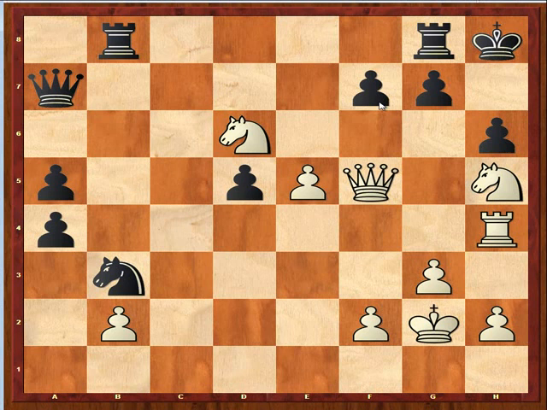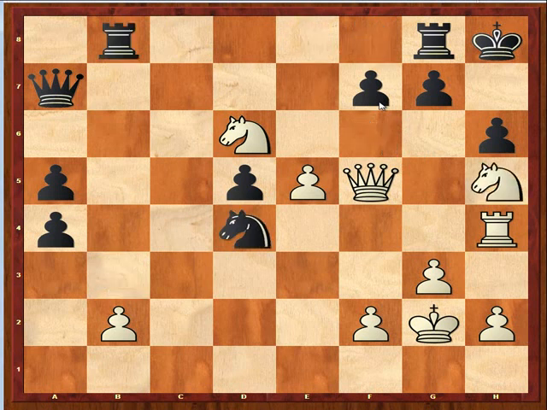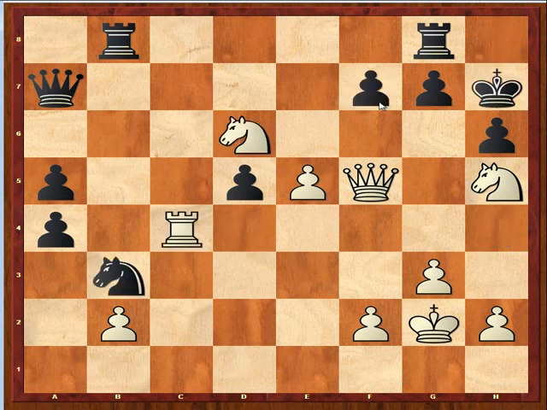So rook h4. Now, if rook b to f8, white forces mate with knight to f6. And if knight to d4, now knight takes f7. We're not losing the rook on c4, so white has a decisive, or will have a decisive material advantage next move. Okay, so that leaves g6.